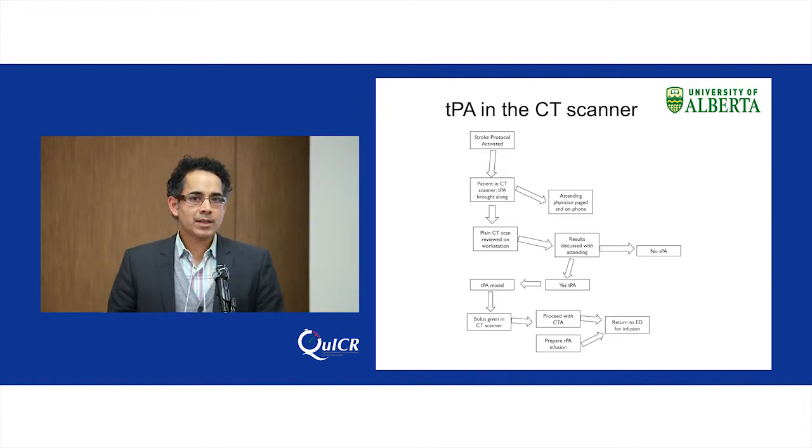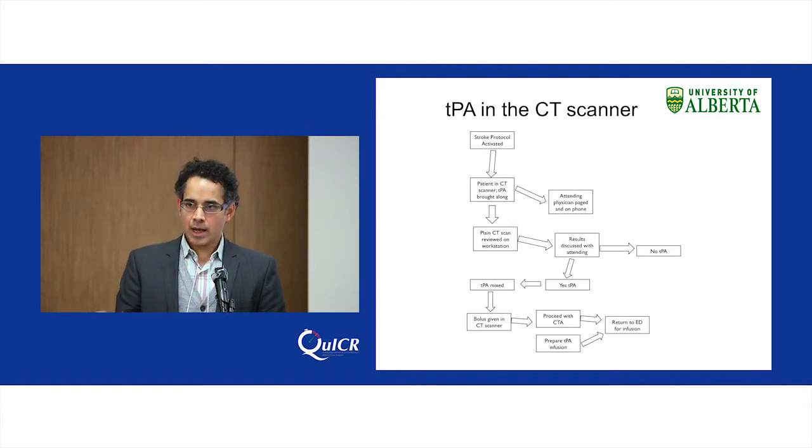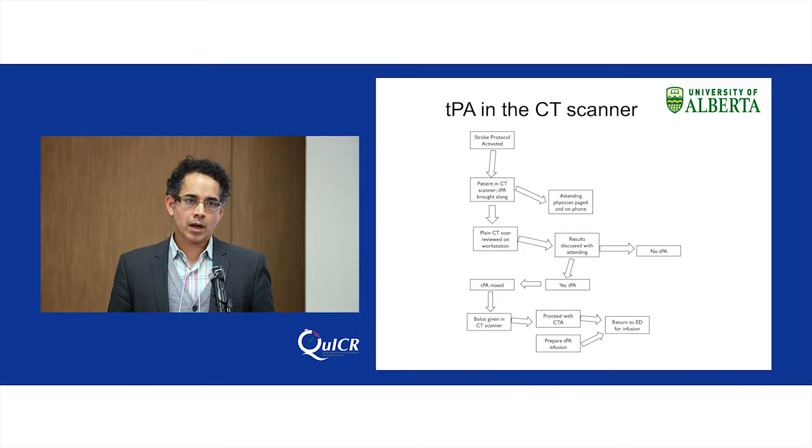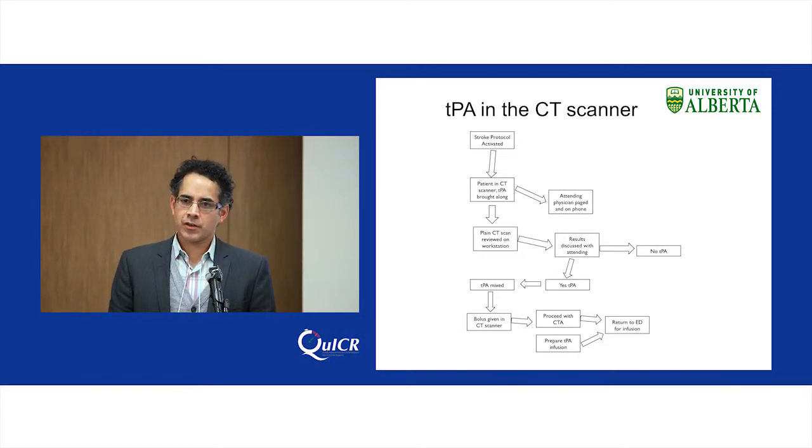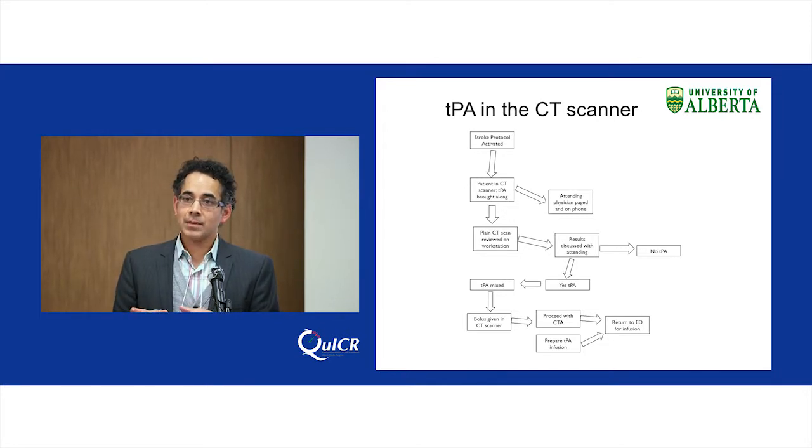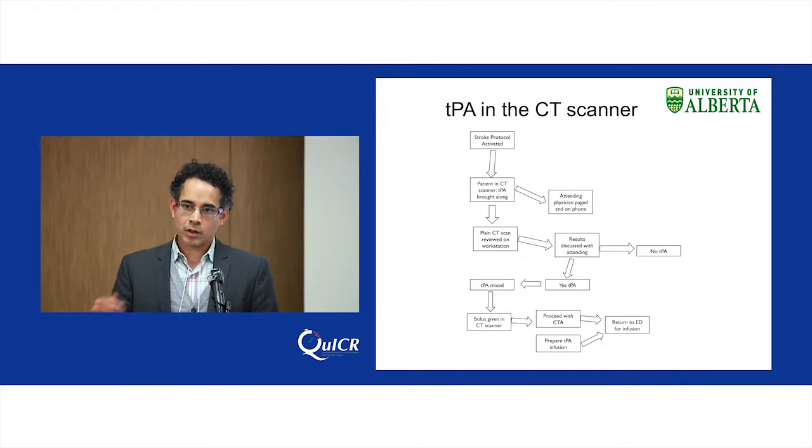Now, we don't have the same clot kit yet that Calgary has. We're running into issues of expiry dates of medications and other things, so I need to talk to you about how you've gotten around that piece. But we're in the process of either creating one or having a set of meds in our CT scanner, which is really only 20 feet from our trauma bay anyway. So we can actually go back and forth a lot faster. But the one thing we do bring to the CT scanner is tPA.